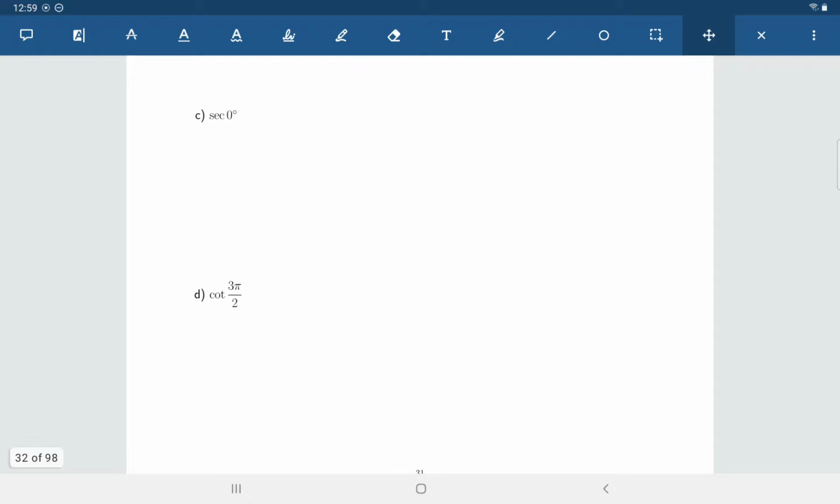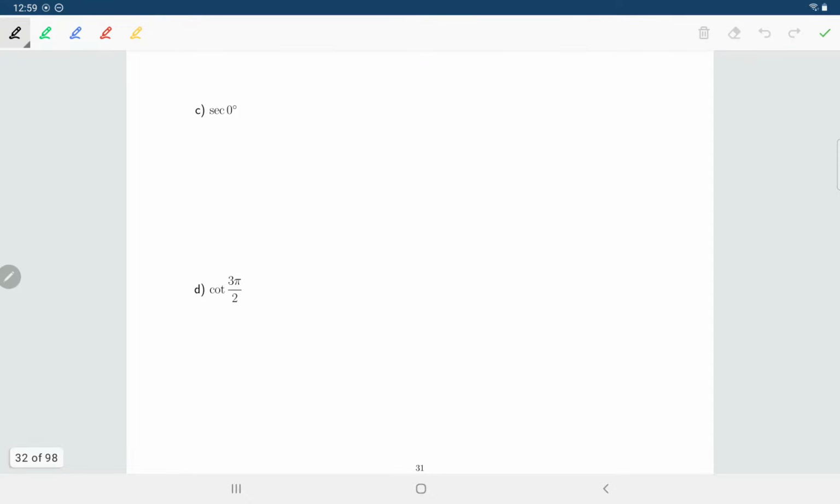Let's do some more. Secant of 0 degrees. So for this, of course, I'm going to find that as the reciprocal of cosine. So really what I'm going to think about is what is cosine of 0 degrees? So 0 degrees would be me starting on the positive x-axis and ending on the positive x-axis. So 0 degrees, there we go. Take any point on that terminal side. Since it's 0 degrees, where we begin and where we end are the same side, so I can take any point that I'd like on the positive x-axis.